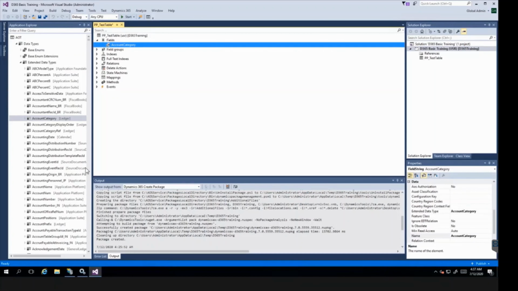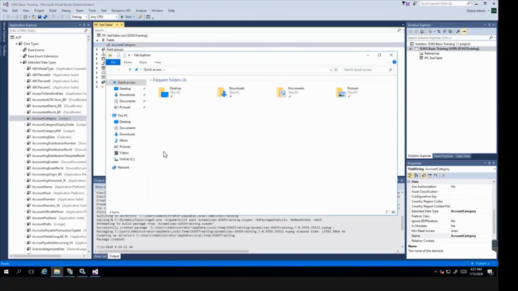Next comes deleting your model. It's very easy actually. Before deleting, you have to stop the following services: the AOS web service and the batch management services. If you go here and see the AOS service, first you need to stop the AOS service from IIS and the batch management services from services.